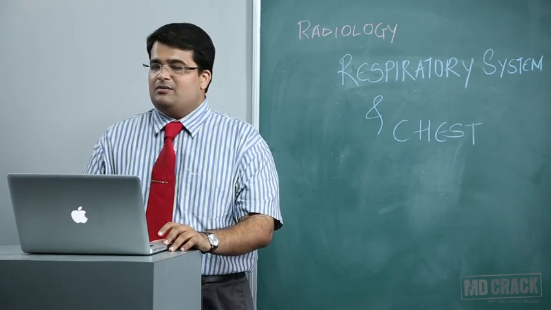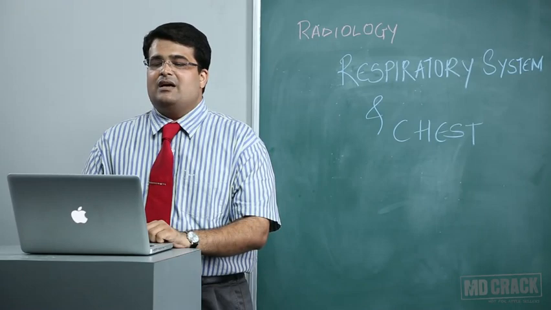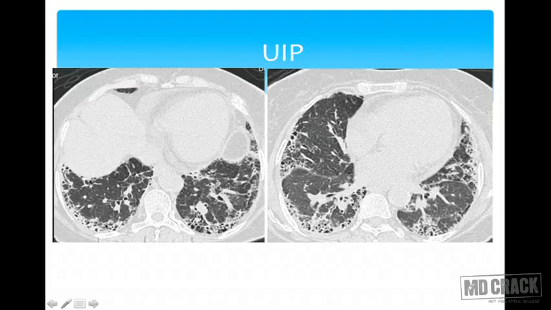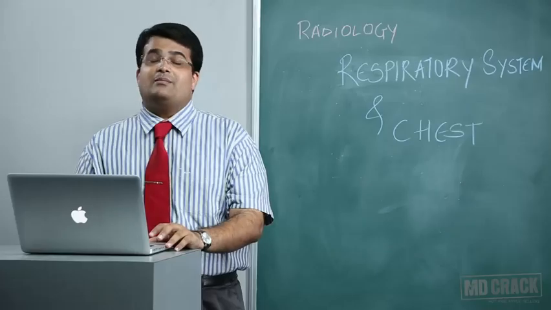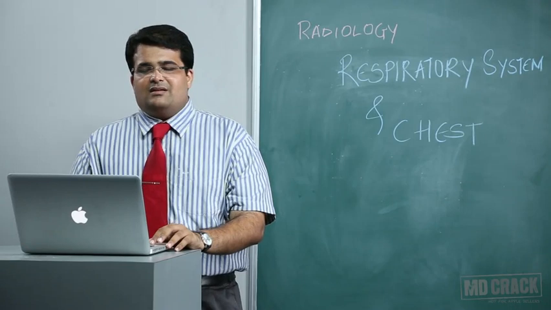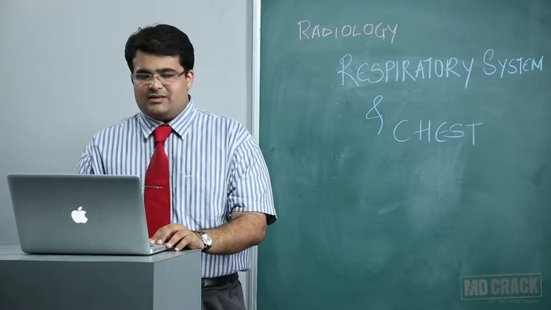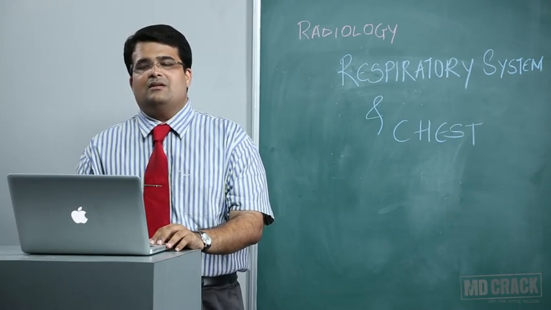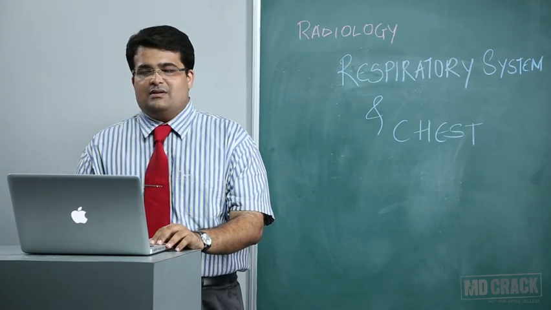Coming to the interstitial pneumonias, over here what you get is honeycombing of the lungs, you get fibrosis, you get traction bronchiectasis. So this patient that we're seeing over here has interstitial pneumonia, and this would be classified into the usual interstitial pneumonia or the idiopathic pulmonary fibrosis. There are multiple types of interstitial pneumonias, but at the current stage, you just need to know about idiopathic pulmonary fibrosis.